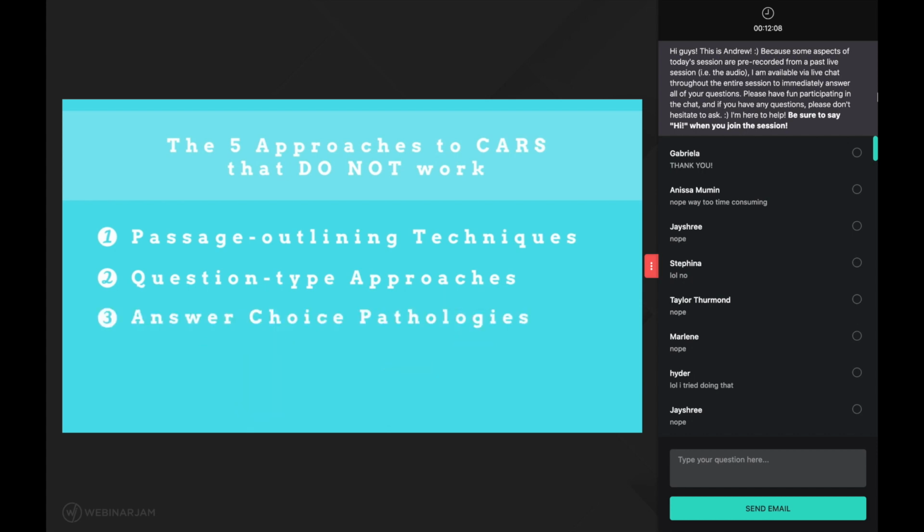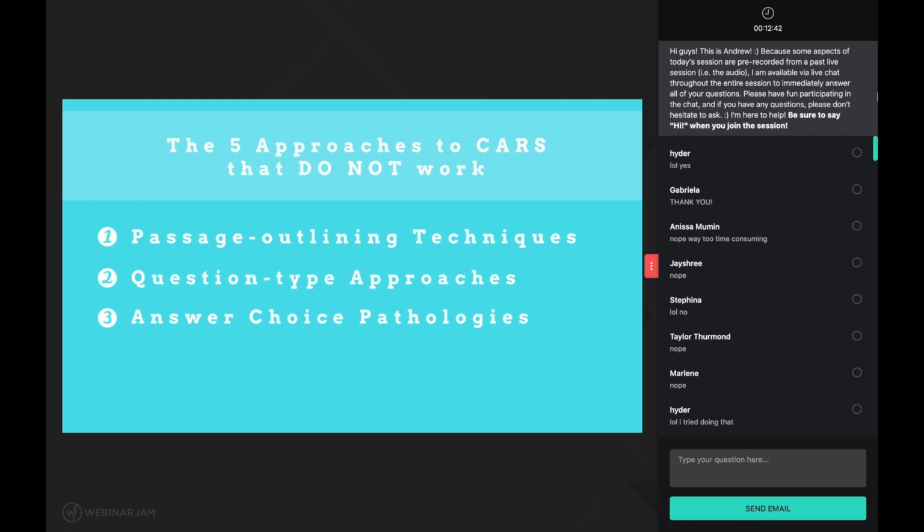Similar to learning all the question types, some programs will have you memorize all the different answer choice pathologies. These are the reasons for an answer choice to be incorrect. Once again, there are many of these. The too narrow answer choice, the out of context answer choice, the too broad answer choice, and so on and so forth. Now, it isn't a bad idea to be able to put into words why an answer choice is incorrect. But why do we need to memorize all these different types? It's the Rolodex issue all over again. It's the cheat code mentality in different form. But the thing that really irks me about these cheap tricks is this.